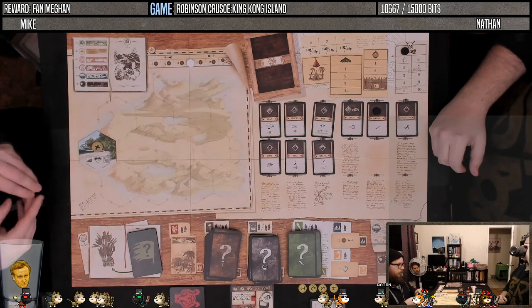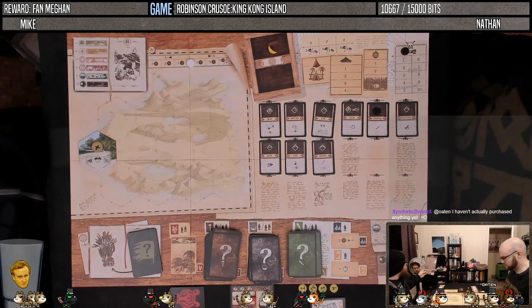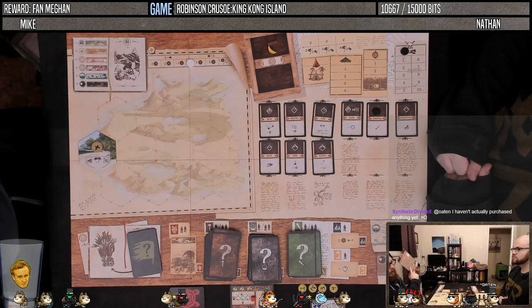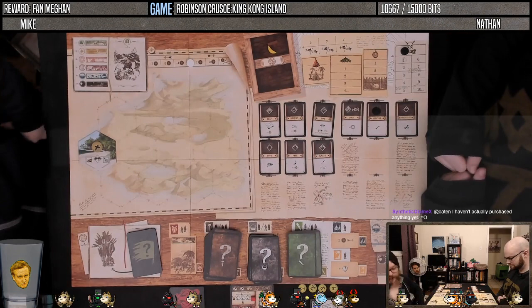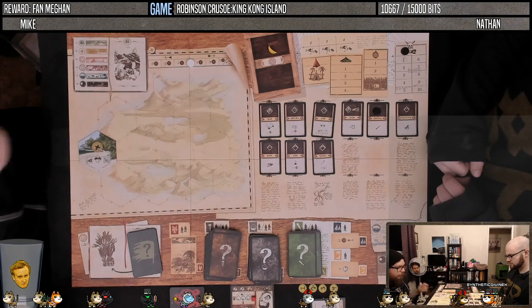A banana and some lumber. So we should find food. Oh yeah, I forgot to check. Do we have to feed them? Oh no, they only die when. Oh, the harder rule is that we have to feed them. I thought we fed them last time. We did play the harder rules last time. Okay, that's fine. So we do need to find one more food because we each need to eat tonight. So we should be able to find one more food.